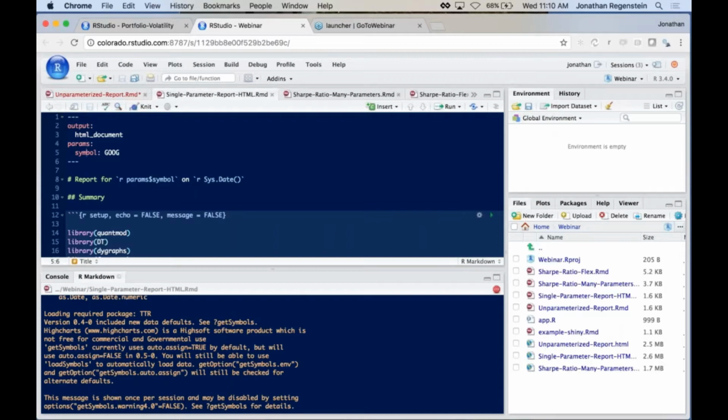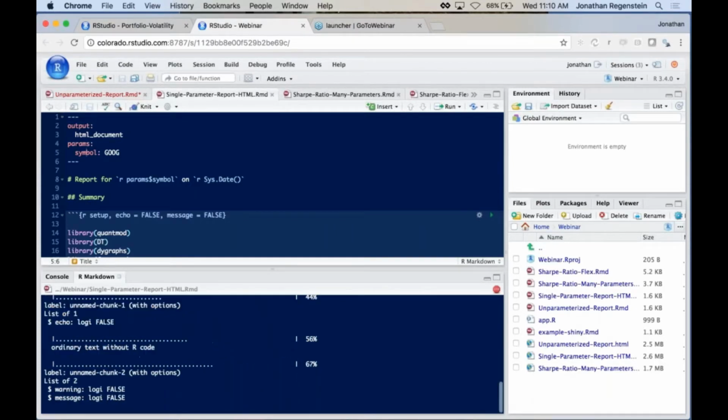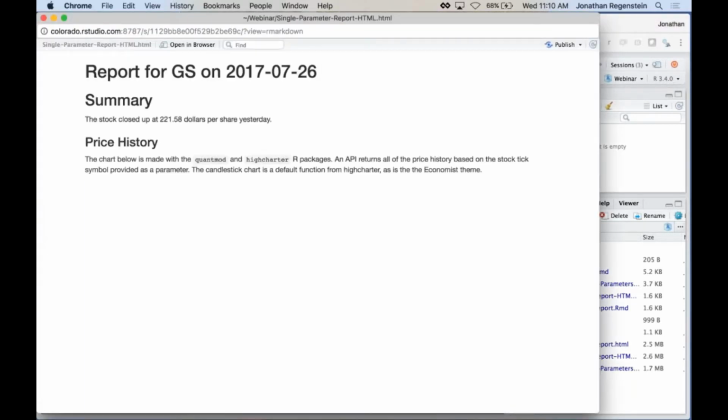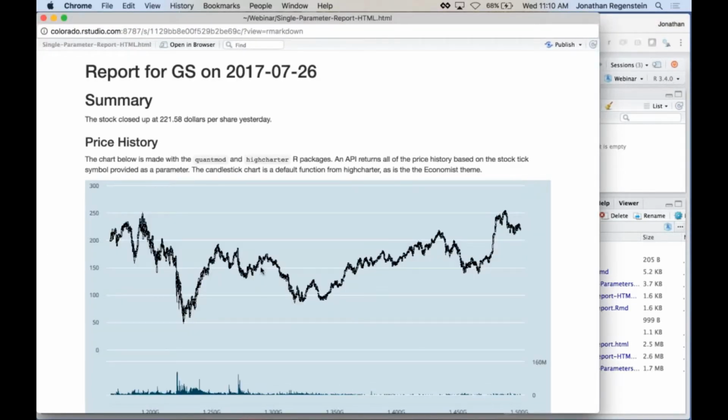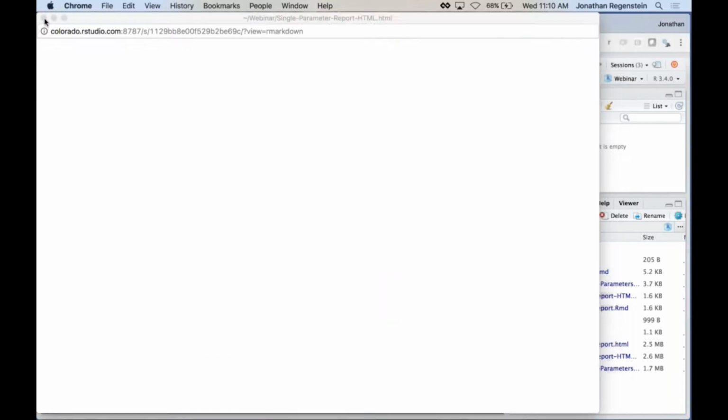But in any event, to me, this report has taken one step away from its original static, hard-coded nature, right? Because it's a lot more flexible now for me to pop in different stock tickers, and indeed any parameter that you wanted to pass into, say, this model, you could parameterize.